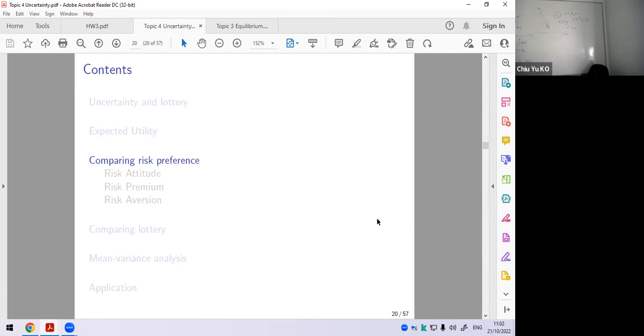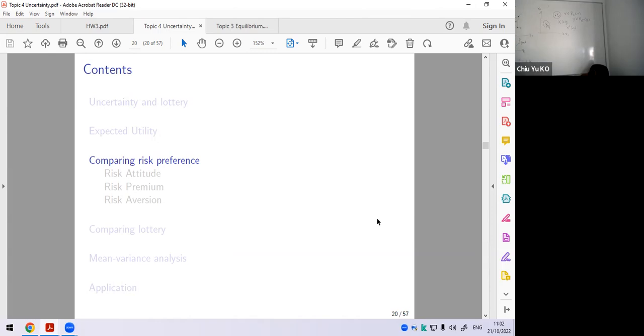For the remaining part, I think we will cover risk preference and lottery. Okay. And risk preference, for those who learn finance, probably that will be something you will do often, right? Because finance is basically people with different risk preferences trading with each other, or having different ideas about the probability, and they trade with each other. Right? So it's important to study the risk preference.